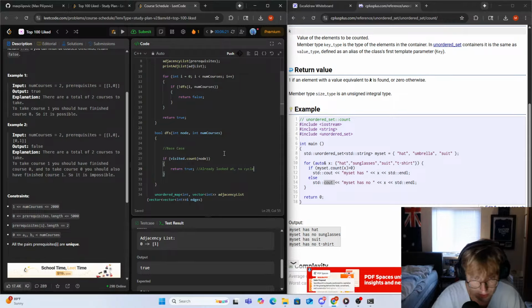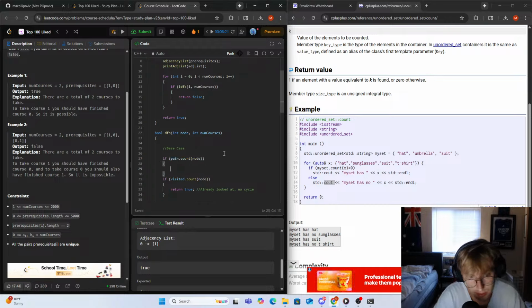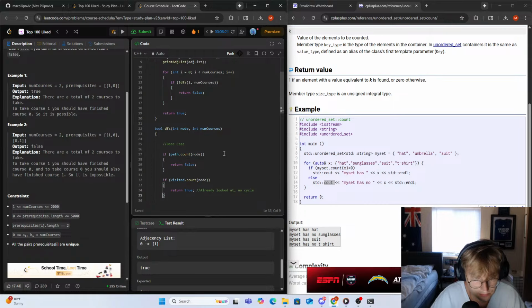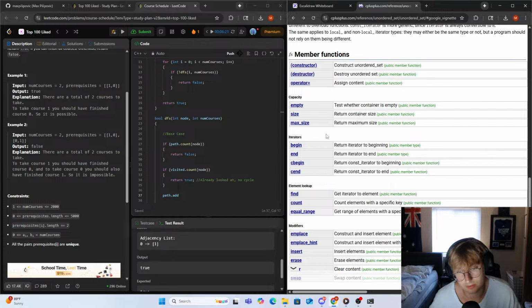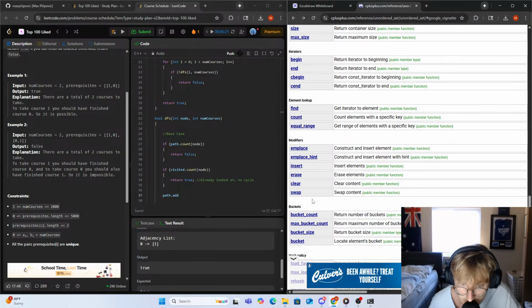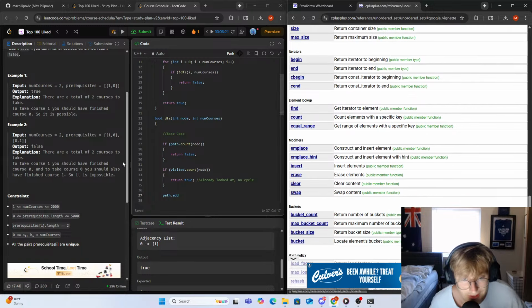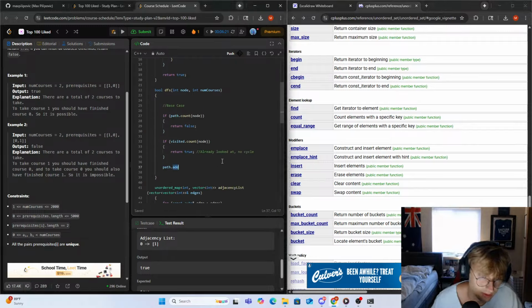No cycle, right? We have another base case here where we do if path.count(node). So if this is in our current path, then we know that this is a cycle here, right? So this here would return false, right? We then will do path.add here. Is it insert? I think it's insert actually. Path.insert.